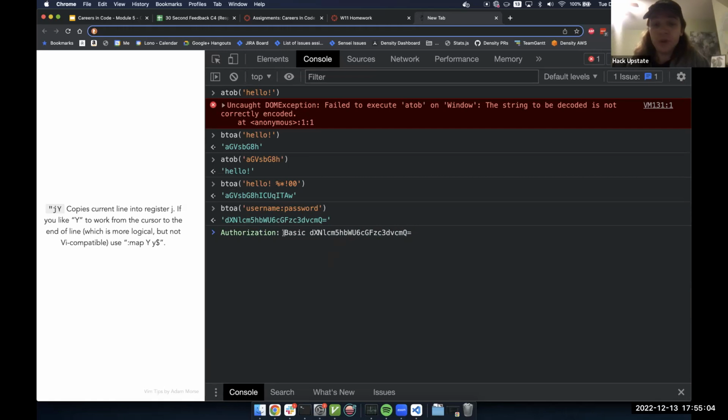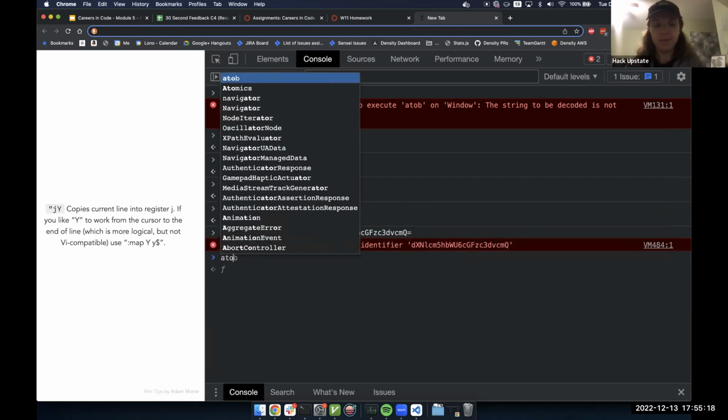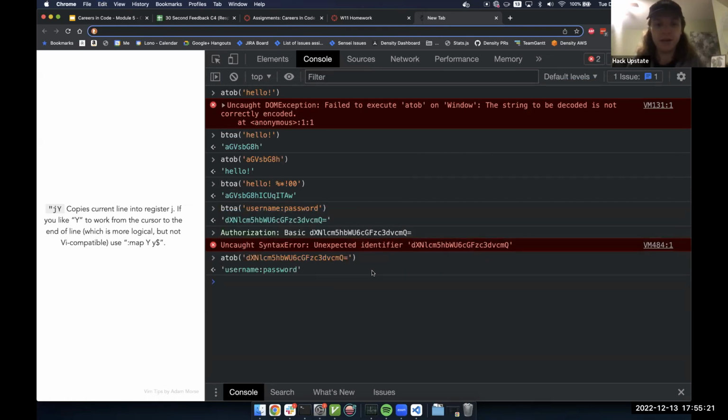And what the server will do is it'll look at this header and go, oh, the beginning part of the authorization header is basic. So I'm going to use the basic authorization scheme. It's going to take this and decode it, A to B that. And it'll go, oh, okay, cool. Then it'll split that based on the colon and go, oh, okay, there's my username, there's my password, done.